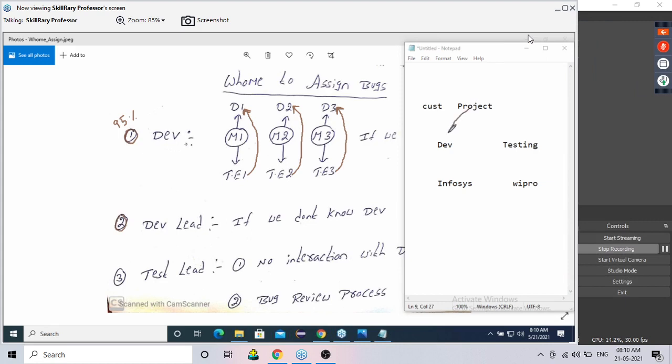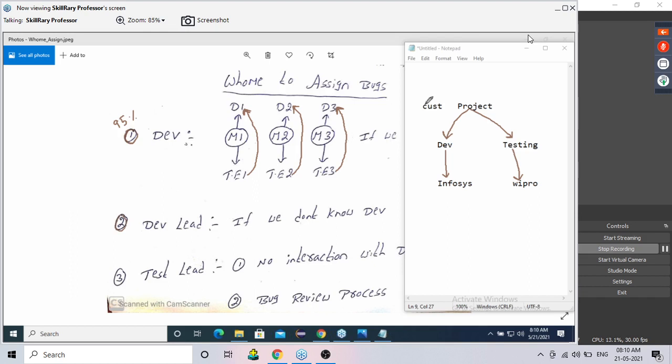The development part of the project is given to Infosys, and let's assume Infosys is in some other country, and the same project's testing is given to some other company. Good approach or bad? Everyone is saying bad. Okay, good. And here, guys, if you observe, one more thing: three parties are involved. I want you to see that also.